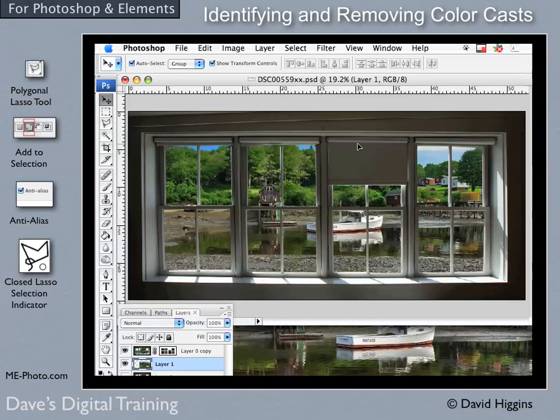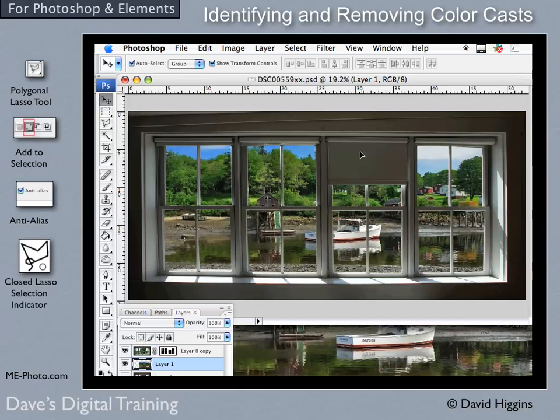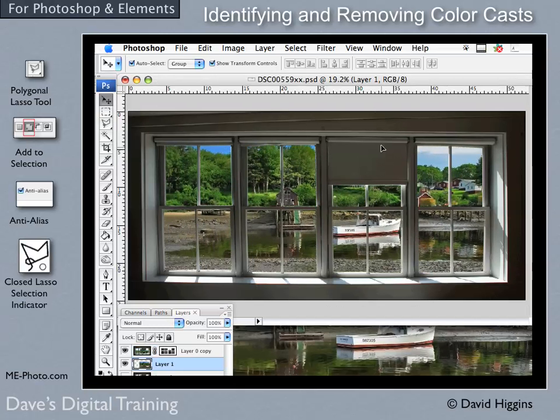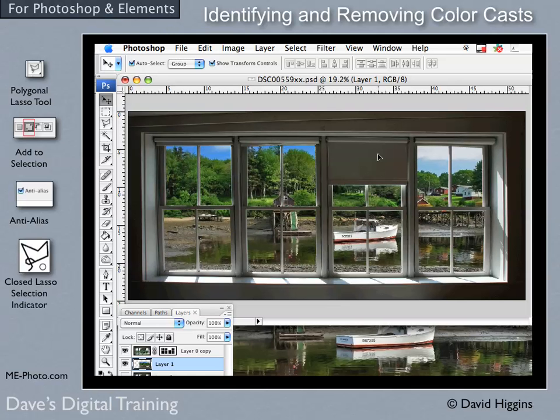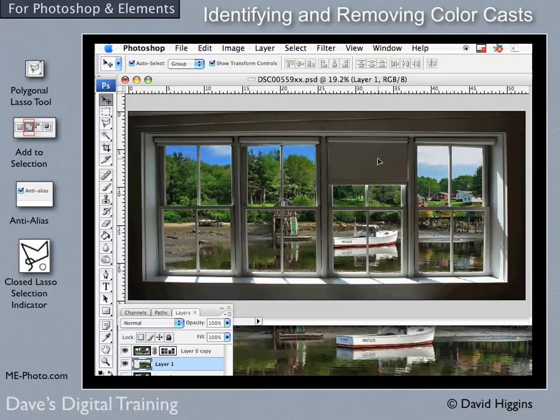We can take the image and move it around, and I can position this image in whatever way I want. I think that looks pretty good. I don't think I want quite as much of the mud flat. But because the other picture is larger, you can see around the edge here how much larger it is than the window, I have the opportunity to move it around to get the effect that I want.